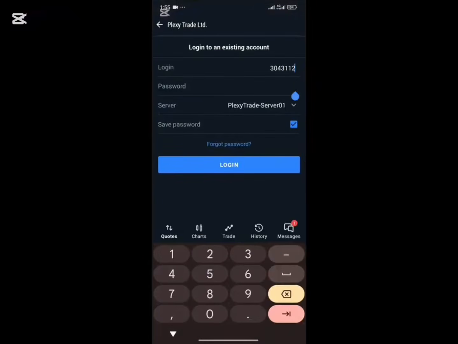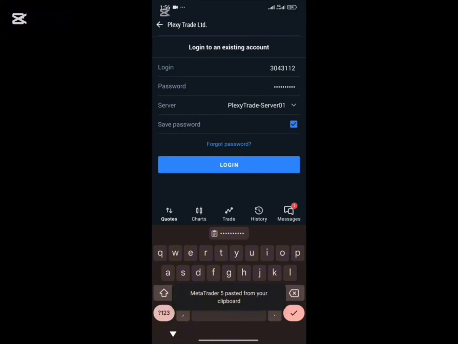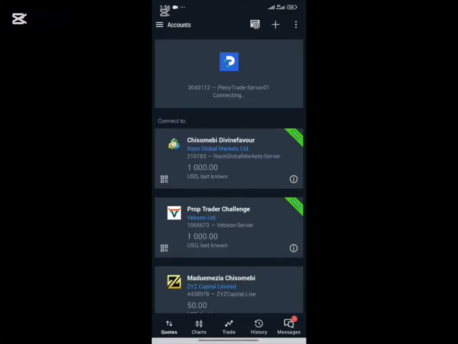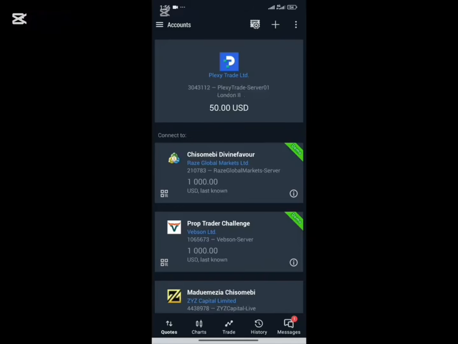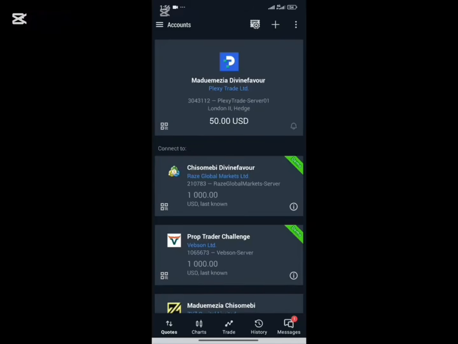So we're going to also input our password right here. After that, we're going to click on login. Yes, so we've gotten it already. We've gotten the $50 bonus.